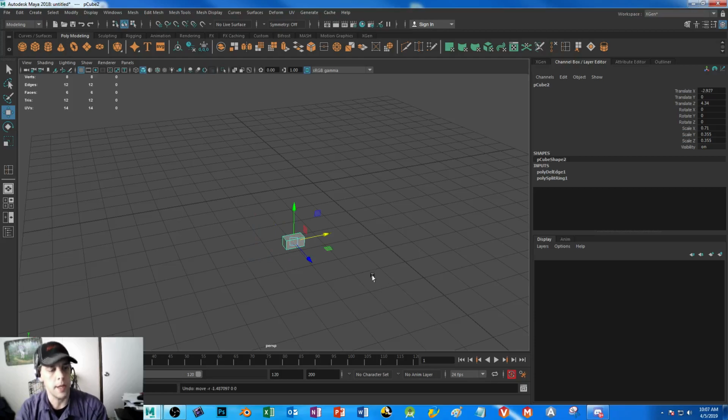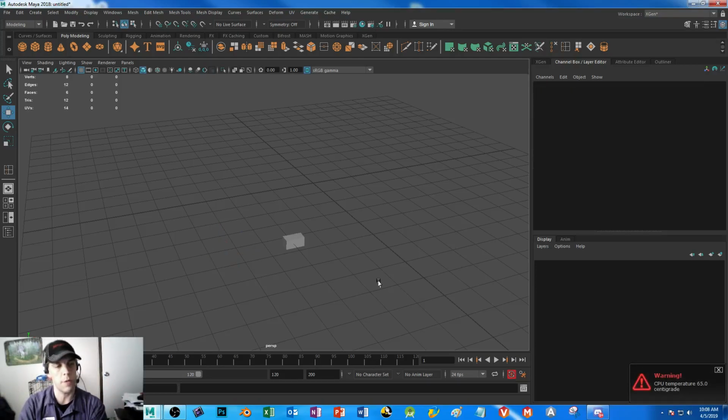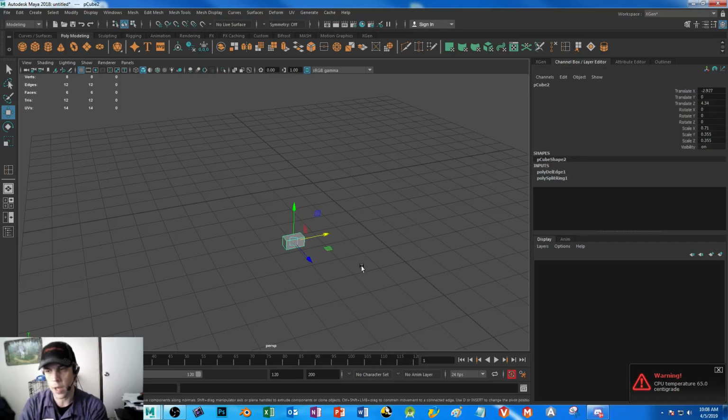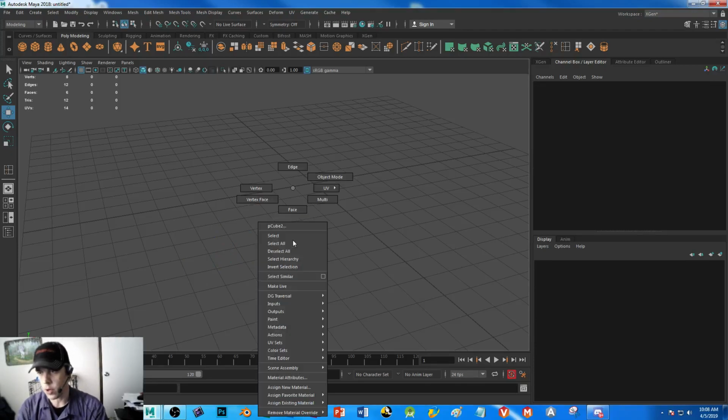Real quickly, hotkeys: Control Z, undo. Control X, cut. Control C, copy. Control V, paste. Now, we're all very familiar with that, but one thing about Maya, because as you saw earlier, all I did was just move it like that. I'm sure some of you are wondering, how did he do that? The way I did that is actually very, very simple. So you'll select whatever object you need to duplicate. You'll hold down Control and press D. This will duplicate your objects. And I'll get into that just a little bit more here in just a second.